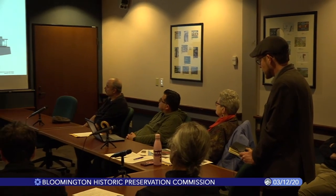On the upper level, taking to heart the comment about the railing and the glass maybe being too modern. It's a little bit hard to make out, but it would just be a panel. It would be very similar to what you see on the lower left along the sidewalk, where it would be a steel sort of wire mesh grid and panels, relatively simple black steel railing. And I think that addresses most of the changes.